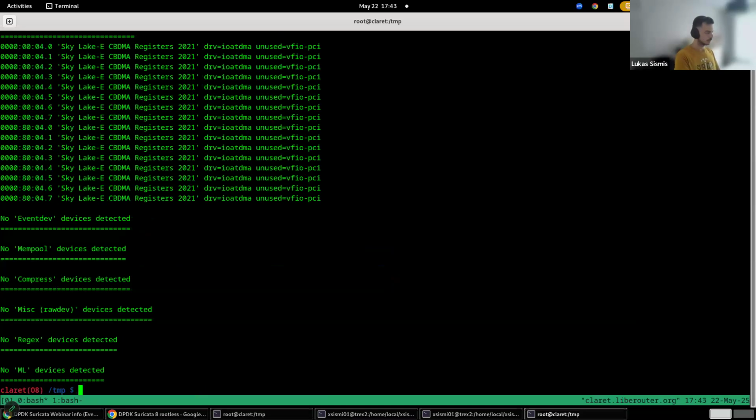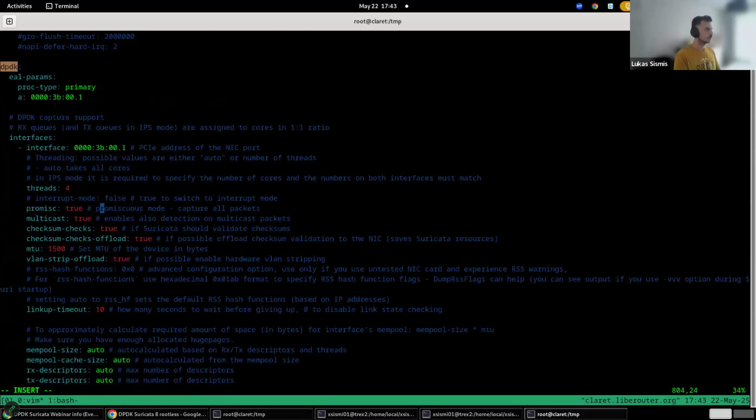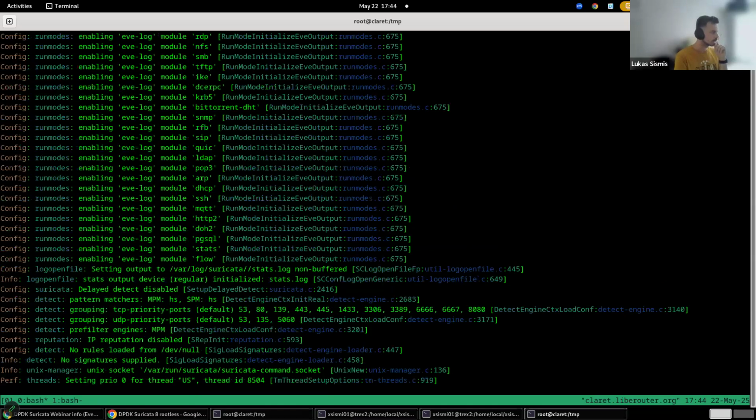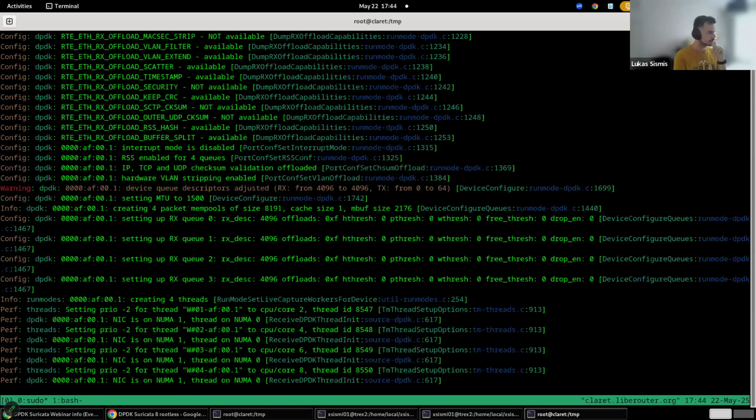So now we can start Suricata. We can configure again the Intel card in our configuration, and just run it as the Suricata user. And we are off.